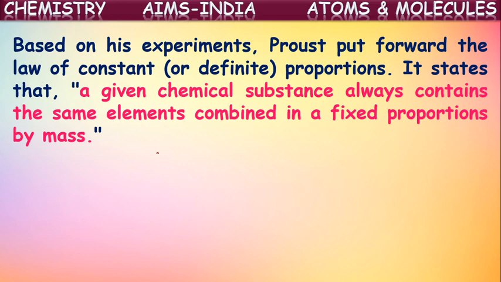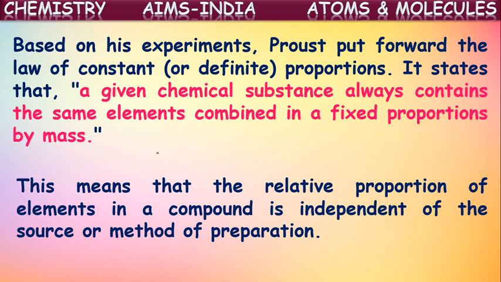If we say in terms of mass, 2 grams of hydrogen always combines with 16 grams of oxygen to form water. This ratio won't be changed however you prepare and from wherever you collect water. It is fixed. If it is water, it contains hydrogen and oxygen in a 1 to 8 ratio by mass respectively. It won't be changed. Okay, that is illustrated in the law of constant proportions or law of definite proportions. It was proposed by Joseph Proust.